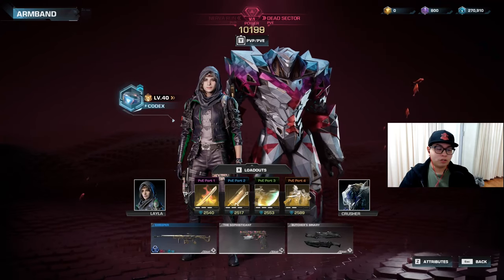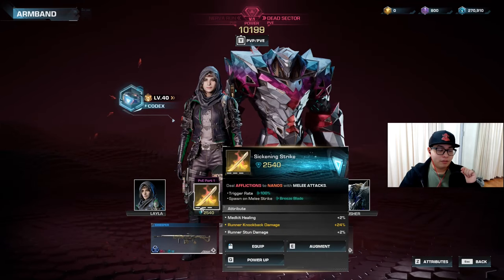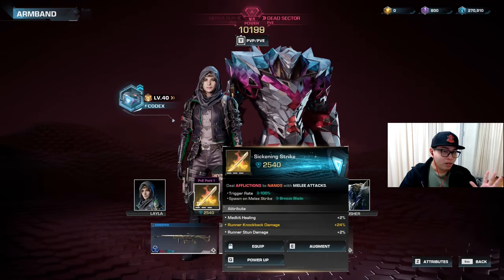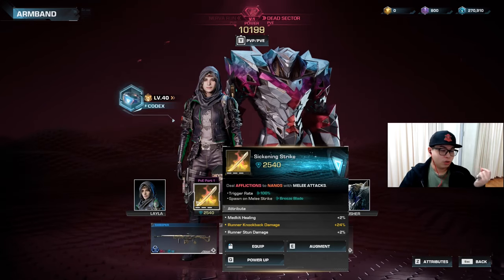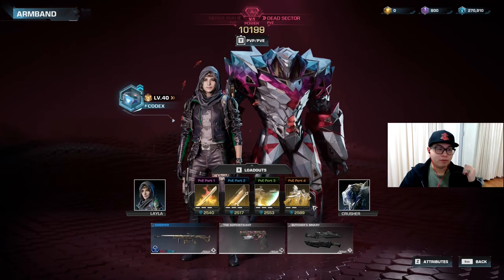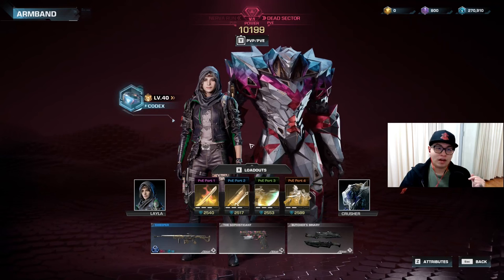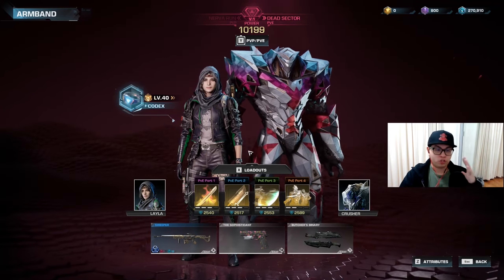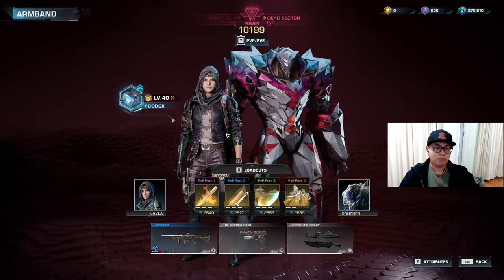Next, you're going to want to talk about mods, and this is where it gets interesting. The first melee mod is Sickening Strike. It's only available as a gold mod, and it deals afflictions to nanos with melee attacks. Triggering rate is 100%. Get this. None of these mods are maximized, by the way. I still haven't maximized them or refactored them for the best stats, and yet this build kicks ass. That's what's so good about it. It's so insane. But, you know, it really does. It kicks exceptional amounts of ass.